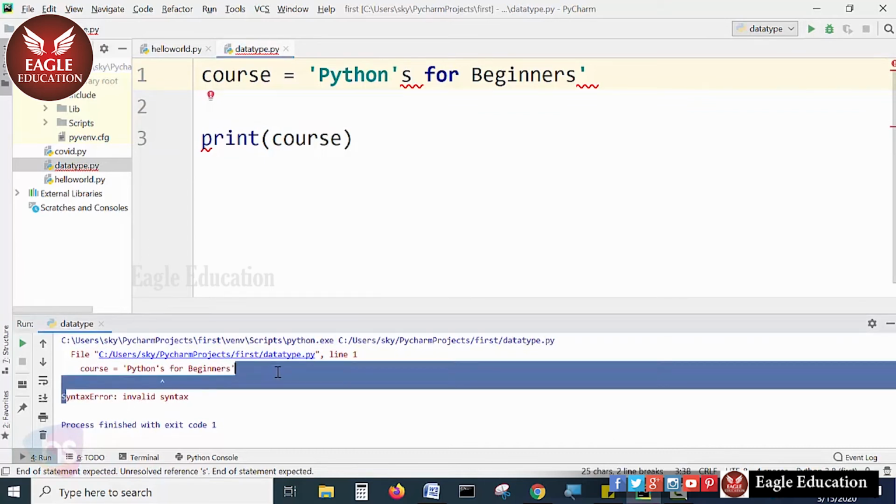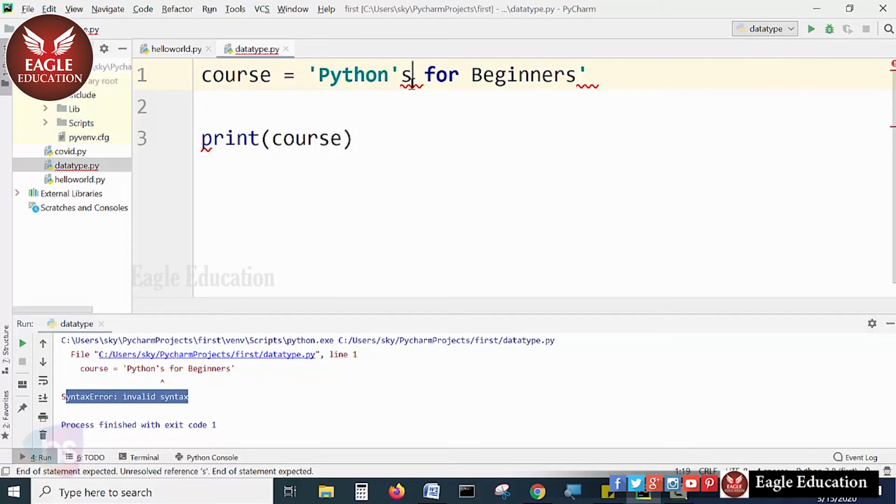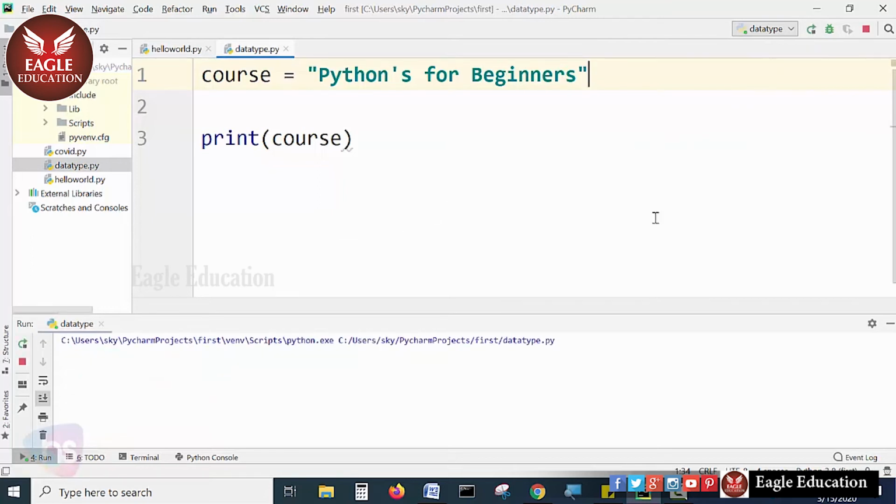For this purpose, Python gives us the facility to use either single or double quotes to declare a string. If you use double quotes, Python treats it as a complete common string, and it will be read and printed as Python's for beginners.